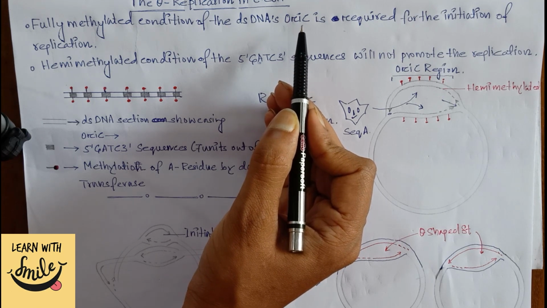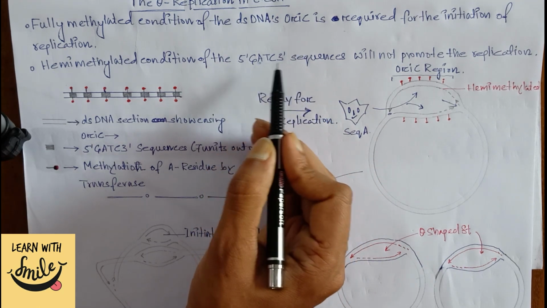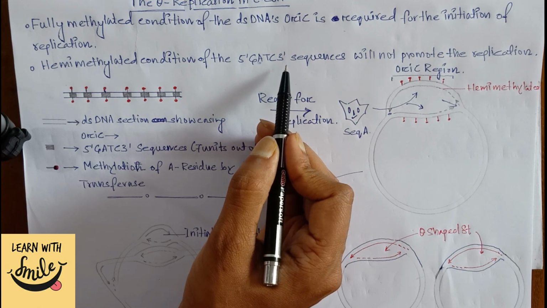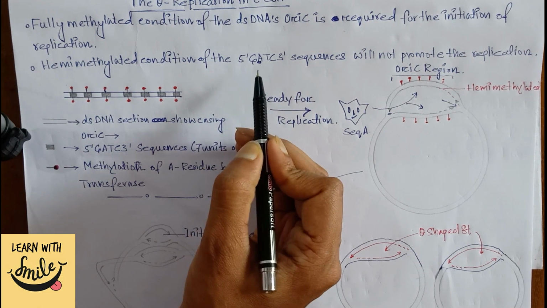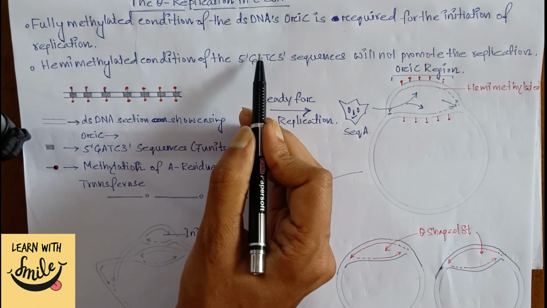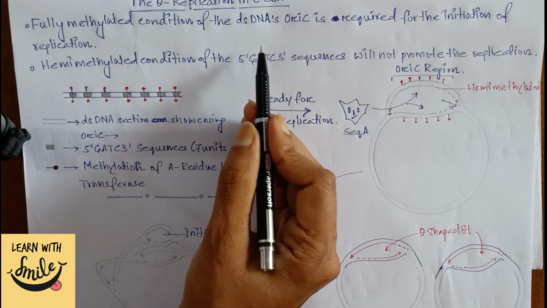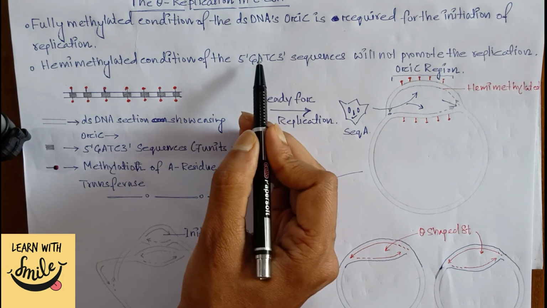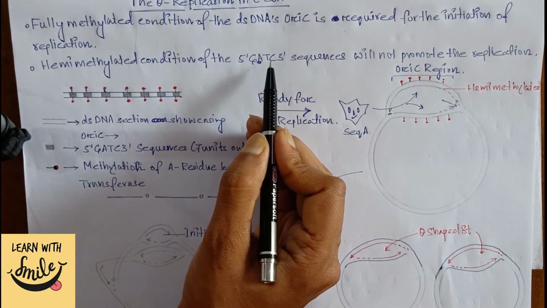Of the many repetitive sequences, one of them is the GATC sequence. Now this GATC sequence is aligned from 5' to 3' direction within the OriC. Now in the GATC sequence, as you can see, there is an adenine residue. In all the GATC units present within the OriC, this adenine residue must be methylated for the replication process to move forward. If any of the adenine residues belonging to the GATC sequences present within the OriC is not methylated, then replication will not proceed forward.